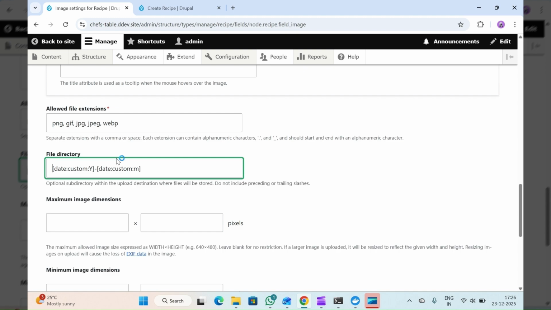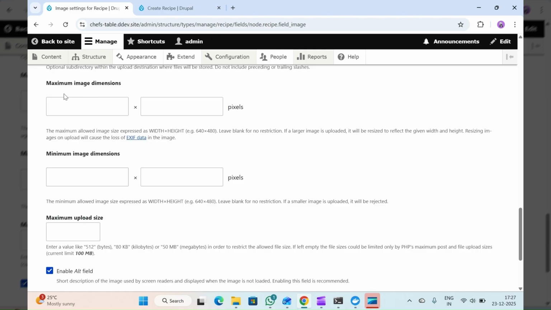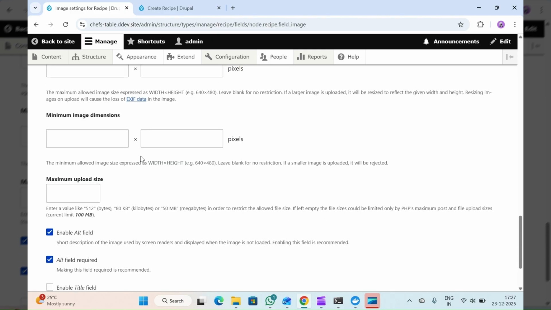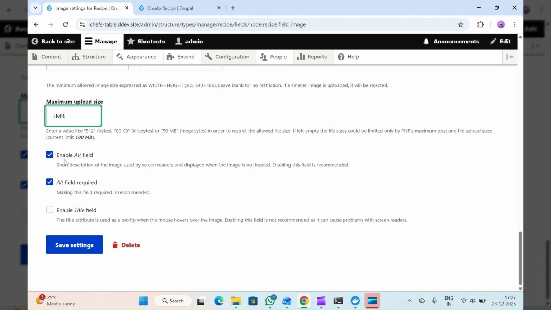So I will give it the name recipe hyphen so that I can easily search for that directory at the backend. Then you can give maximum image dimensions and minimum image dimensions as well to restrict the user to the particular image dimensions that you want him to upload. Then again, a maximum upload size, I can provide it as 5 MB here. Then the alt field, you can enable or disable it, and I will just save it.